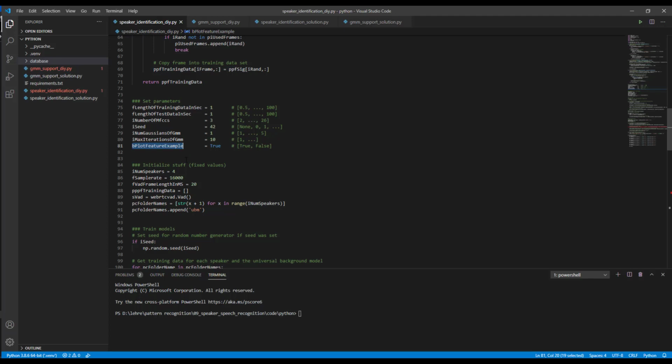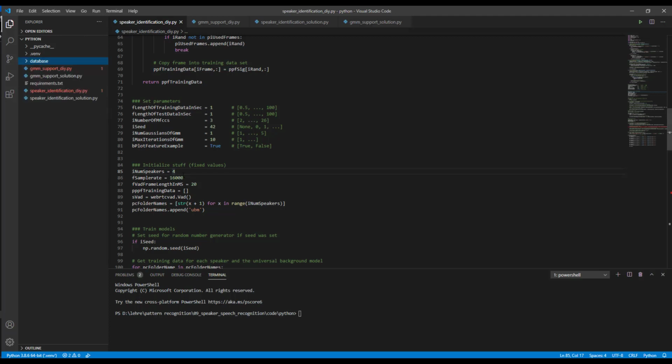After that, there are some initialization variables that don't change with this setup, or you can't really play around with because they are given. For example, number of speakers. In theory, you could also add a speaker if you want to use your own voice or something like that. You can record some of your sound files when you're talking and store it in the folder number 5, for example.